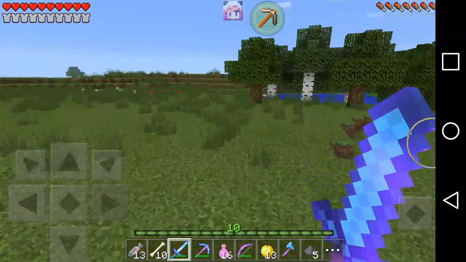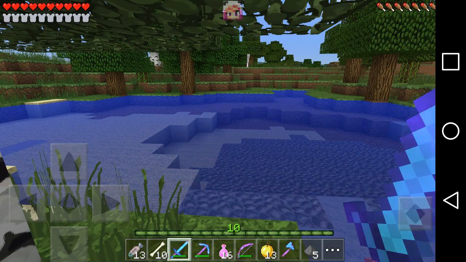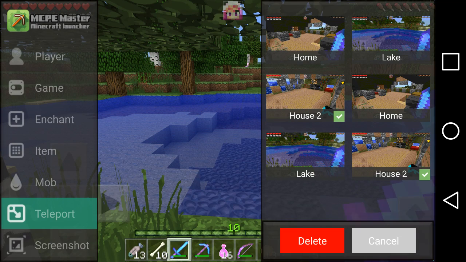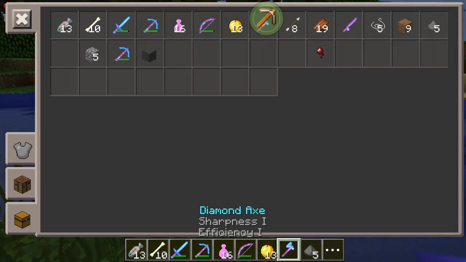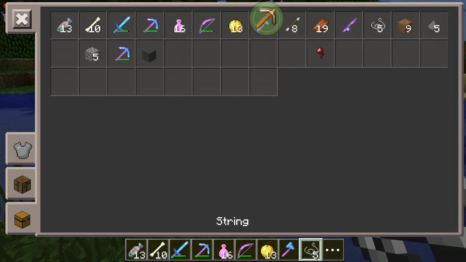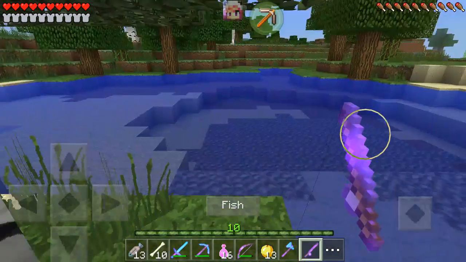Ow, my face. And let's do some fishing. Let's just teleport to the lake. Just, and this is duplicating. Look, I can't erase anything. So, yeah. Sorry. The amazing fishing rod is back. No, it's not. Now it is. Oh my god.